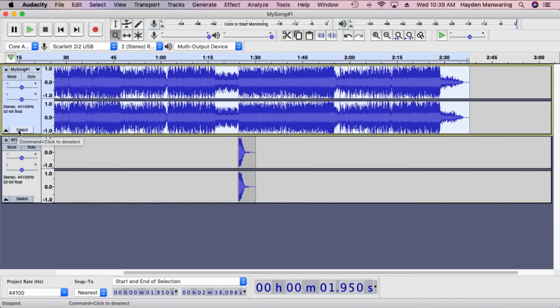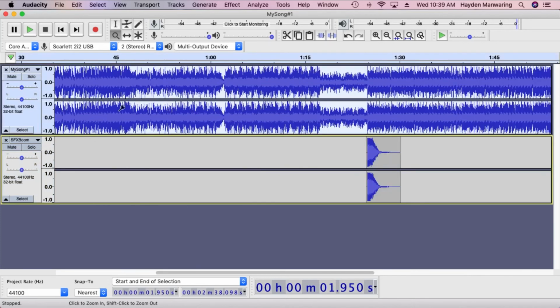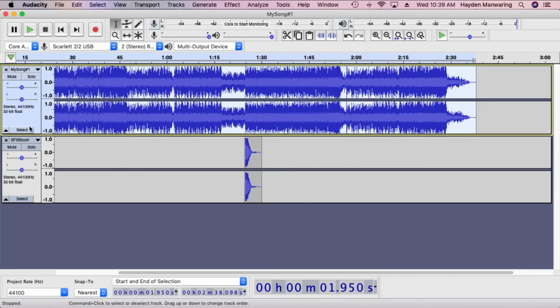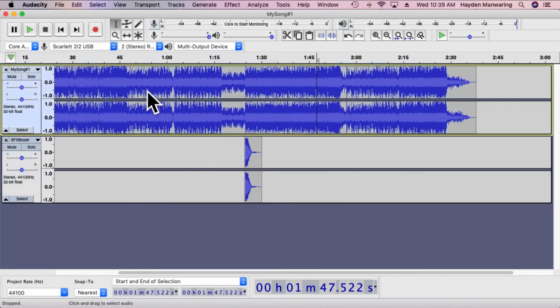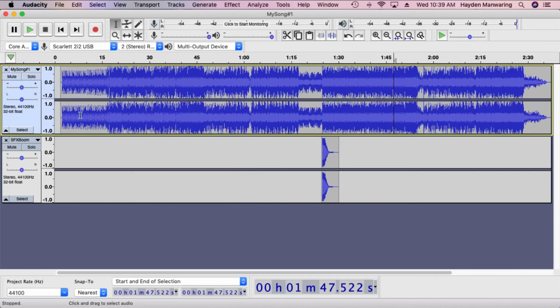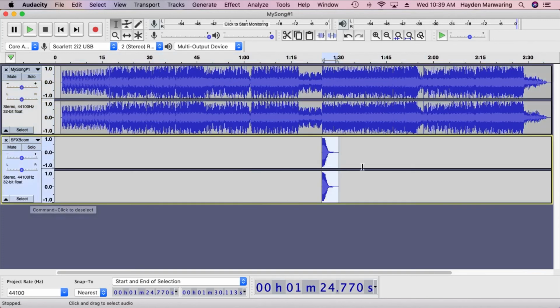The select tool is really handy because it selects the entire track. Oh, let me switch back to my selector tool. So if I'm selected here and I want to select this whole track to add an effect or do some work to it or just delete it or whatever, I can click select and it'll select the whole thing. Same thing down here, it'll select the entire track for me. So that's kind of handy.